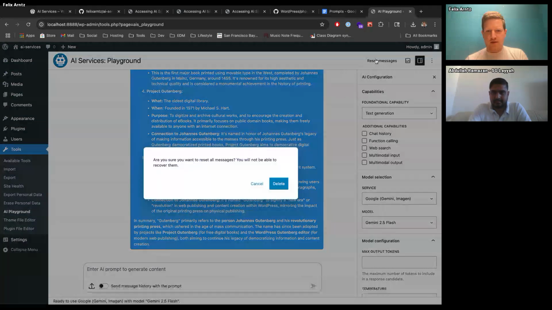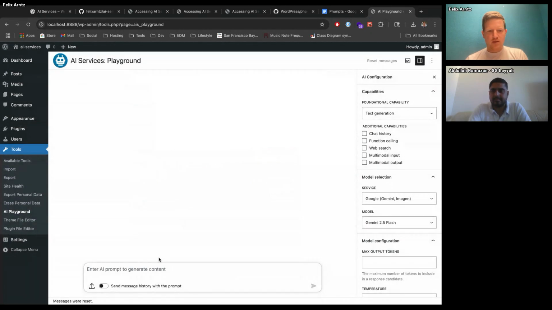So I'm just going to reset what's in here. What you can do here also is send message history with a prompt. I'm sure you're familiar with chat interfaces for AI. What they technically do is send, every single time, all the messages that were previously sent to the AI model.